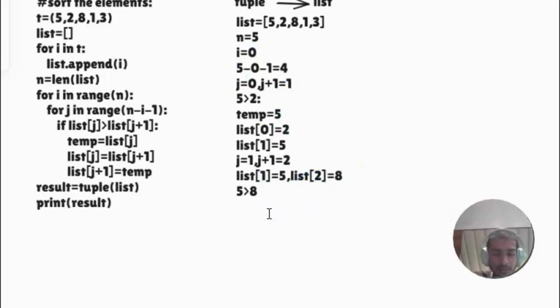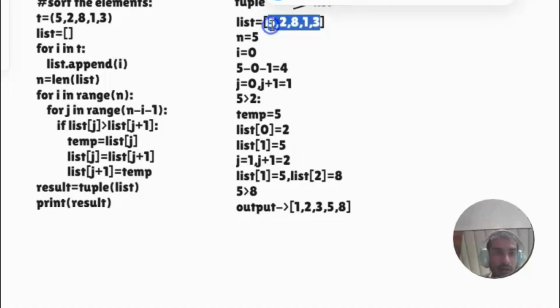Because of the n value, i will go up to 4 times.